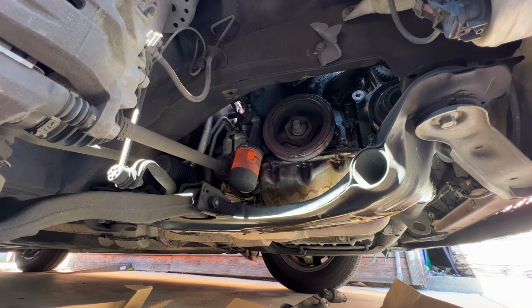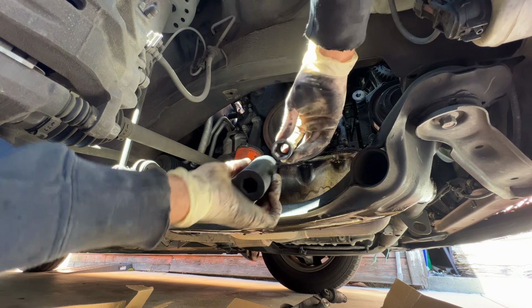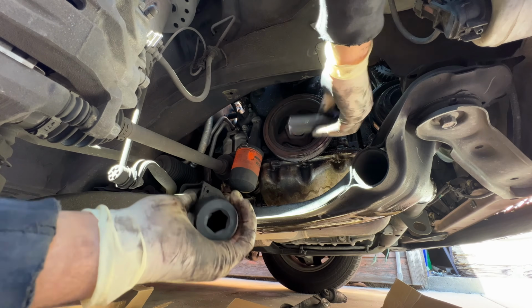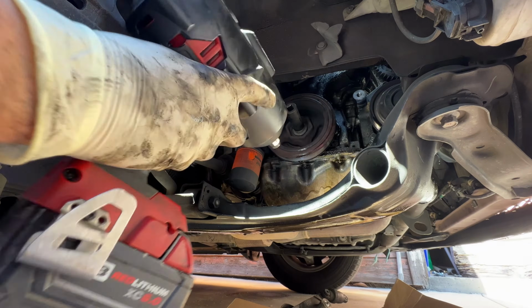Alright, so for this part right here, you might need a special tool for this, or a big impact. This is a regular 19 millimeter socket. This is the special one they sell. As you can see, the thickness is ridiculous. This one's super heavy. This one's light. We're gonna give it a shot. See if this Milwaukee can take it out. This one right here, but we'll see.